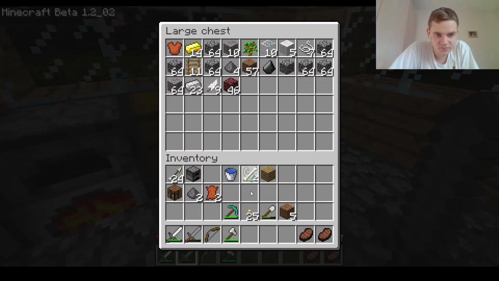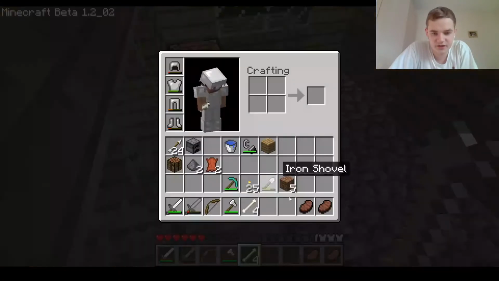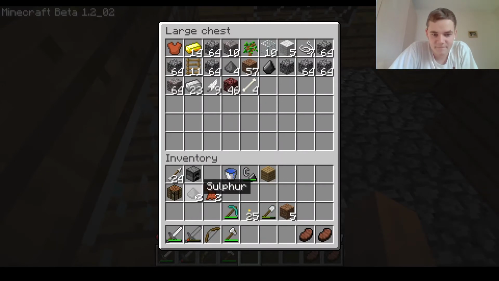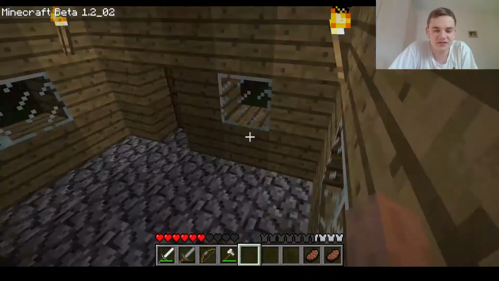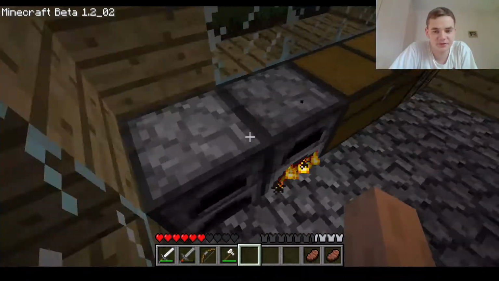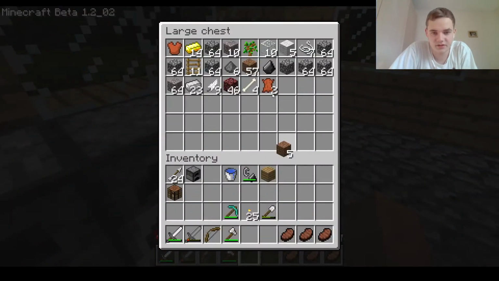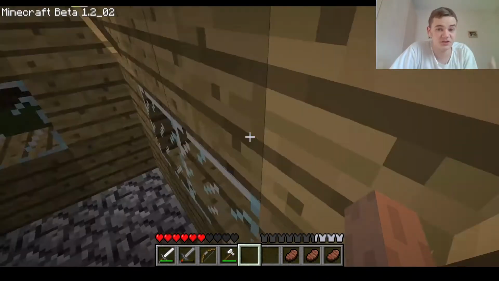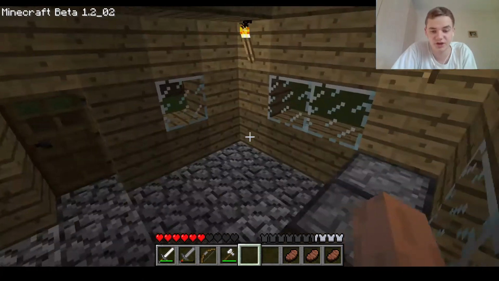Oh yeah, by the way, additions of Beta 1.2, one of which is bone, which is dropped by skeletons, and you can craft that into bone meal. And otherwise, things that were added. Lapis was added as a blue dye. They added sandstone, they added dispensers, which work like droppers nowadays, so they drop items. What else? Oh yeah, they added spruce and birch trees, which still craft into wood planks, so these planks. So they added new tree types, but they didn't add a new type of wood.